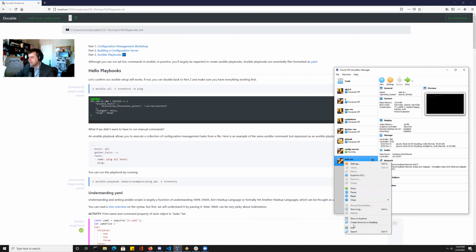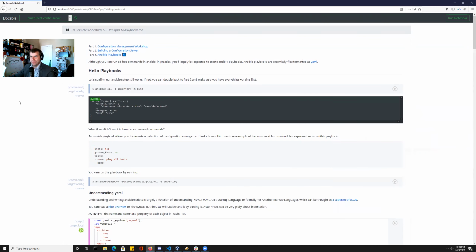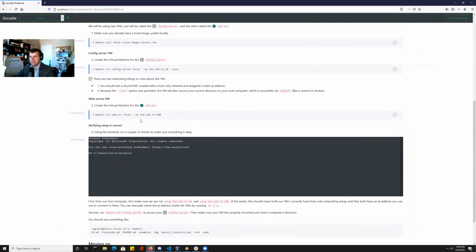So you can see here, if I do close, save state, that's usually what will happen when you first turn on your laptop or if your computer rebooted. And what you'll want to do in that case is go back to the configuration management part one step and go back to the server that you want to bring back online and run the step for that.